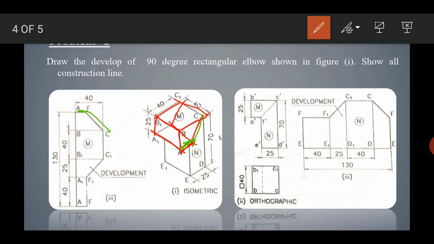So it is going to C, and here it is going to B. So from B to B1, here B to B1. From C to C1, and then C1 to F1, and here B to A1, and in the bottom part F1 to F, A1 to A, then it is completed. Okay, so that will be the easiest way.